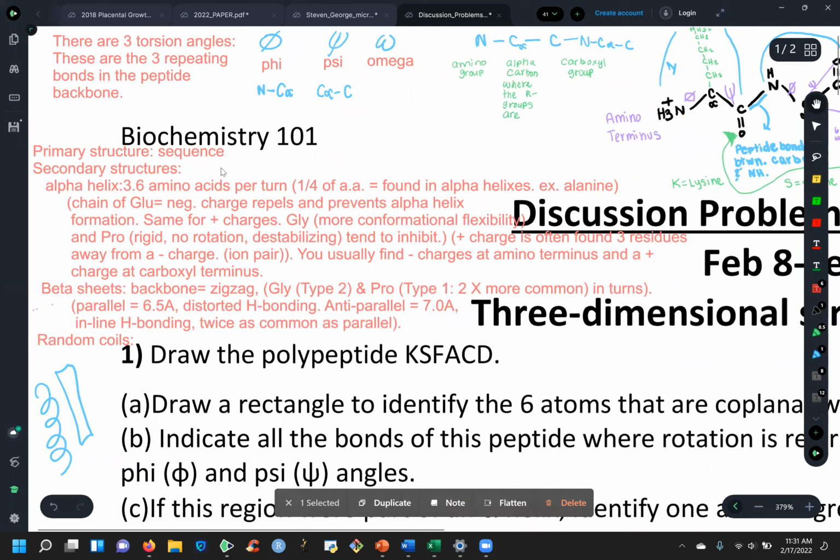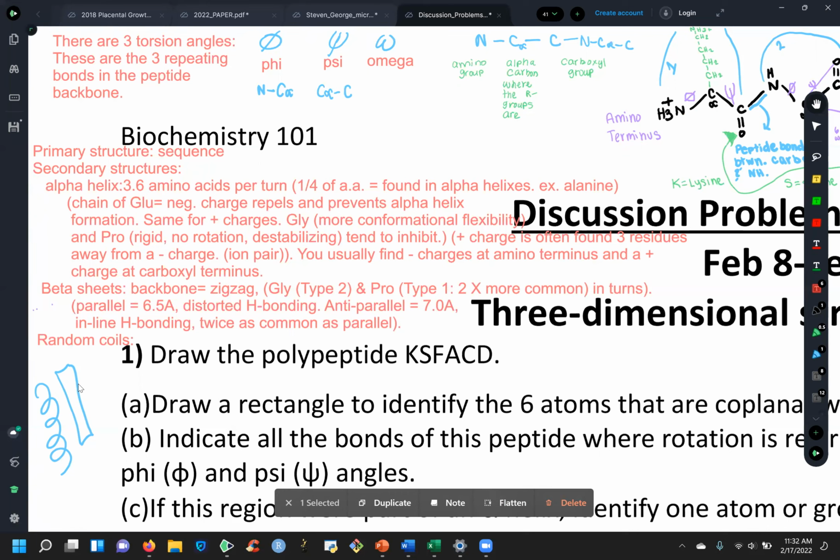Secondary structures, you have alpha helixes and beta sheets. You have to memorize those rules. What are the rules for you to make an alpha helix versus what are the rules for you to make a beta sheet? You need to memorize those rules. As I was reading this chapter, they sprinkled the rules throughout the entire chapter, which was really annoying. They didn't have a table at the end summarizing all the rules. That would have been beautiful. They didn't do that for us.